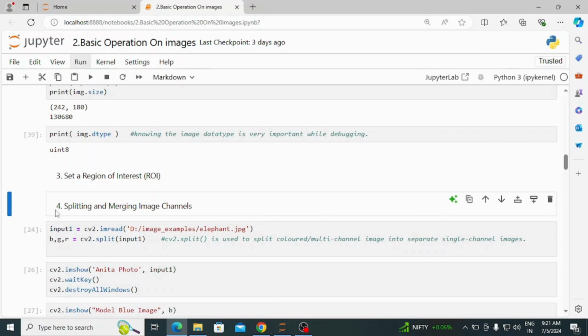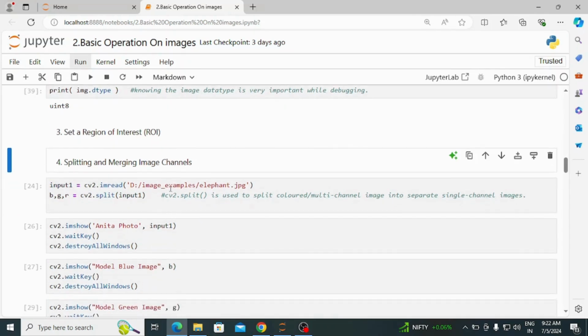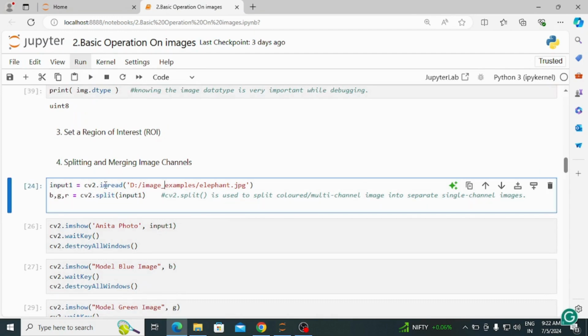Now let us understand the fourth operation, that is splitting and merging the image channels. First we read the image, and I am using the split method here. This cv2.split method is used to split a colored multi-channel image into single channels.